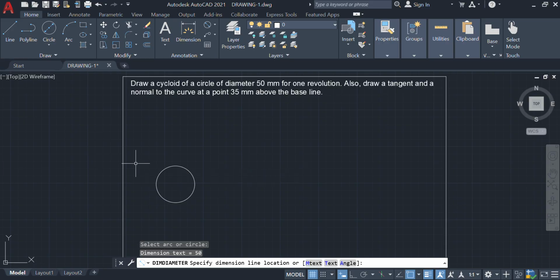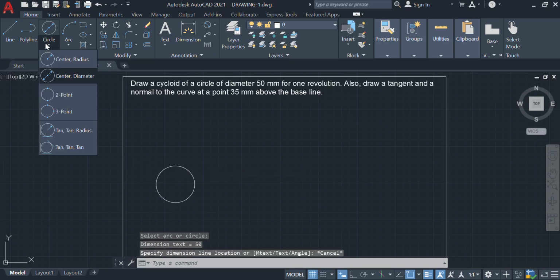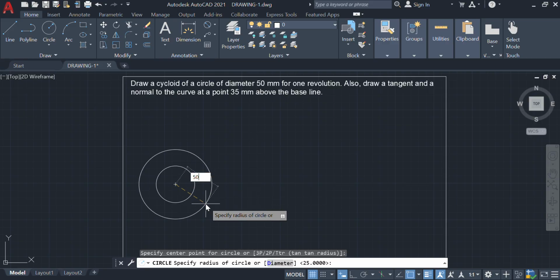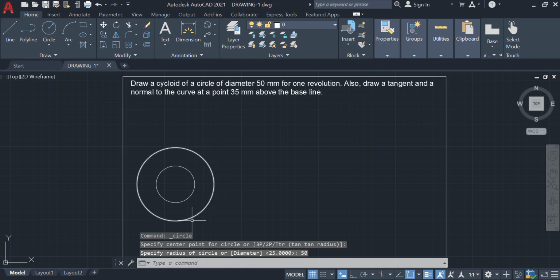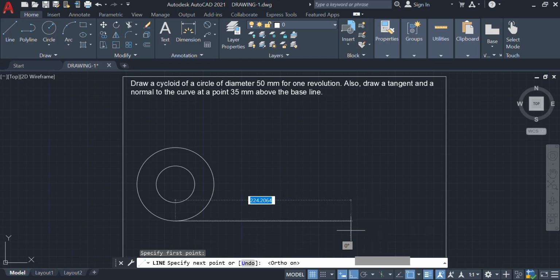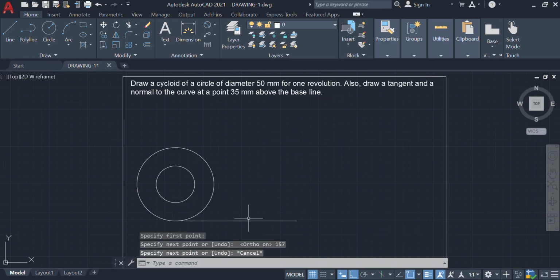Why? Because sometimes I've seen many people go straight for center radius and then type a value of 50 directly. And the line which they will draw from here is pi d, so pi d is 157. If I draw a line from here, there is a pi d, it is 157. So you can see for the bigger circle, it's coming too small. So you may not get a perfect curve.